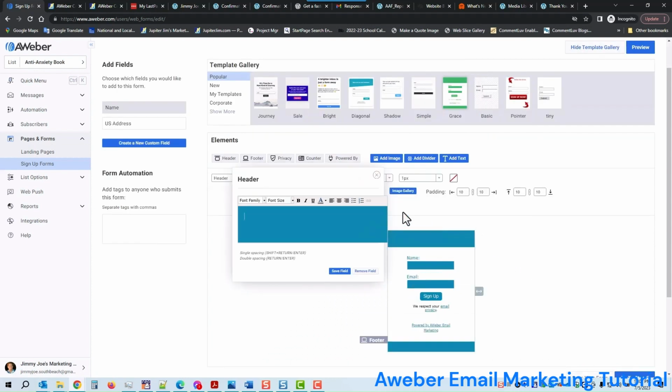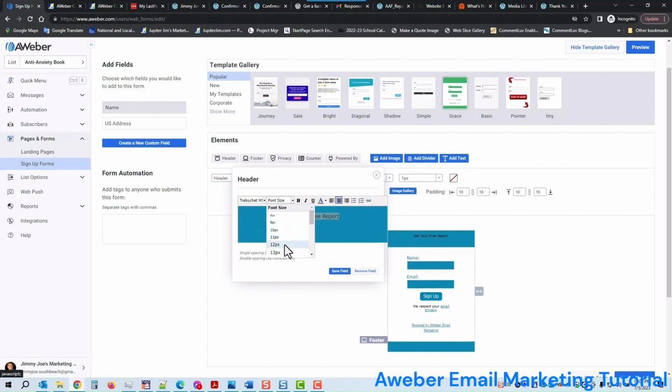In the header, just click on the header area, type in get your free report. I'm going to center that. I'm going to highlight it. You can change font family. We'll change it to Trebuchet.